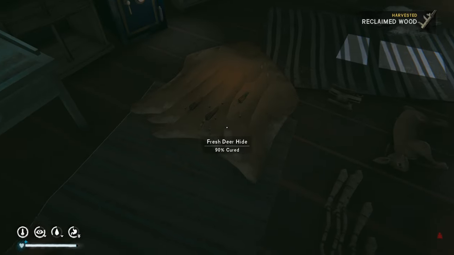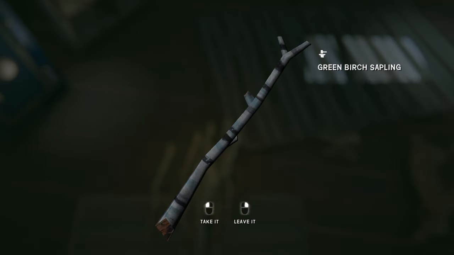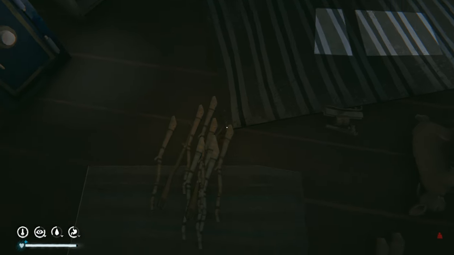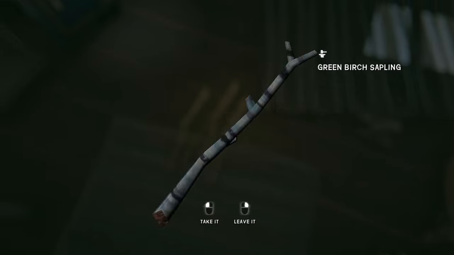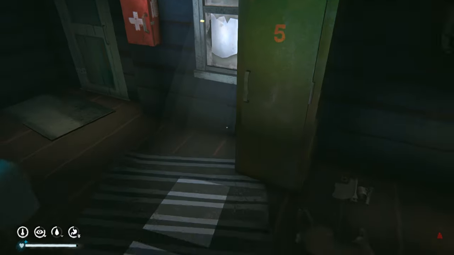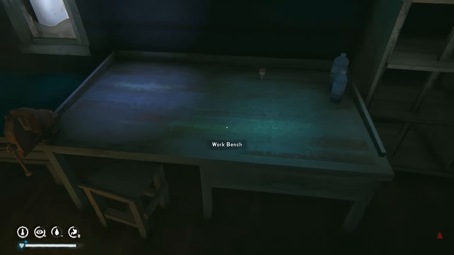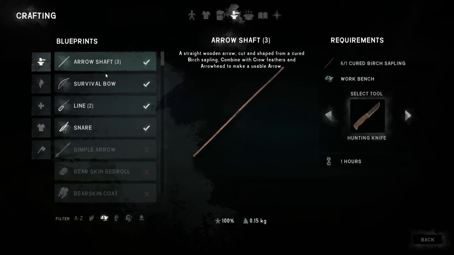Before I make another snare, let me see how many guts we have. I'm just gonna pick all this up. See how many cured guts we have and what we need. I need all the cured guts we can get. So we might want to make some pants, might want to make some gloves. I definitely need to make the bow. I think I better just go with one snare for now.